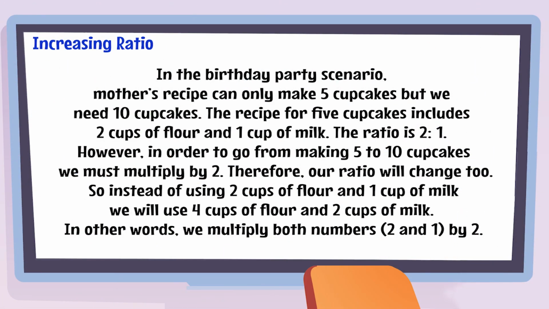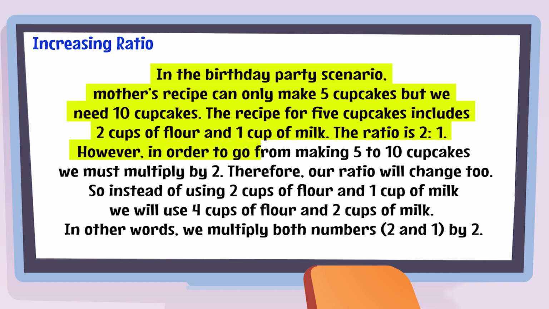Now we'll move on to increasing ratio. Listen to this scenario. In the birthday party scenario that we discussed before, Mother's recipe can only make 5 cupcakes, but we need to make 10 cupcakes. The recipe for 5 cupcakes includes 2 cups of flour and 1 cup of milk. The ratio is 2 to 1.